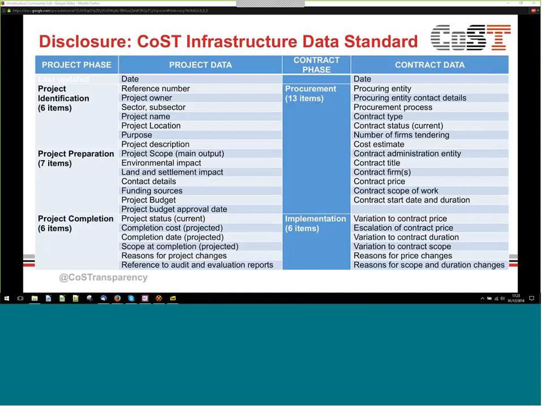But as you can see, the cost data standard really divides into two areas: project data and contract data. And that raises this issue that we've just addressed above, that OCDS is about contracts. Cost is thinking about projects and their associated contracts. So there's lots of things here that are encouraged or required for disclosure under cost, from things around the early planning of the project, its location, its purpose, the project preparation, a lot of the impact studies, environmental impact studies, other preparatory studies that are done, and information on completion.